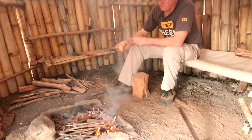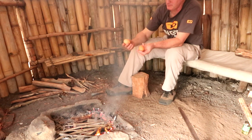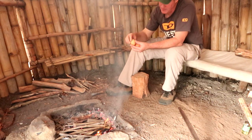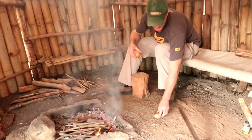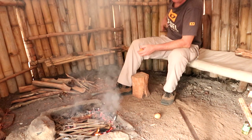smoke, cooking the egg in its shell in the coals. Obviously if you put the whole egg in like that, it could explode. So you make a hole in the end, standing upright in the coals and let it cook in its shell. So that's what I'm gonna try. I'm not worried about them getting dirty because they're gonna be in the coals in a minute anyway.